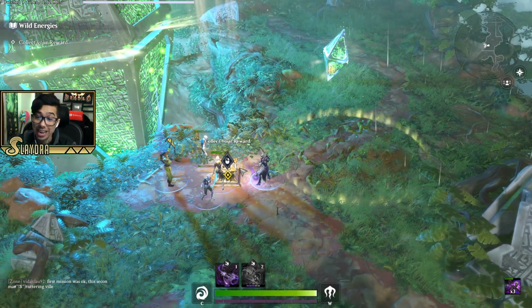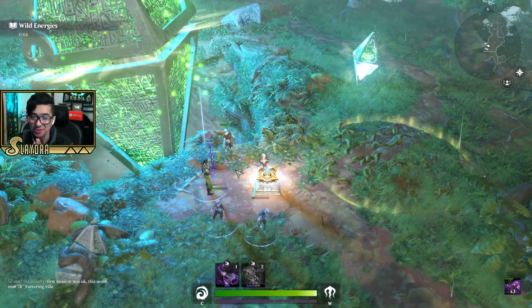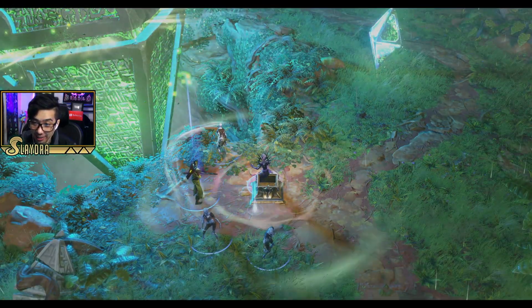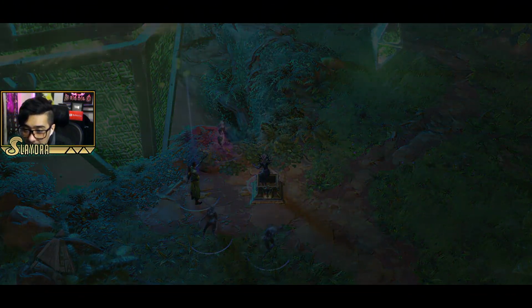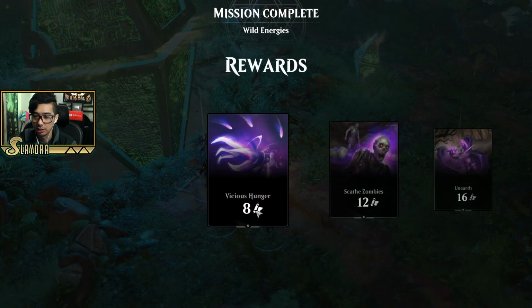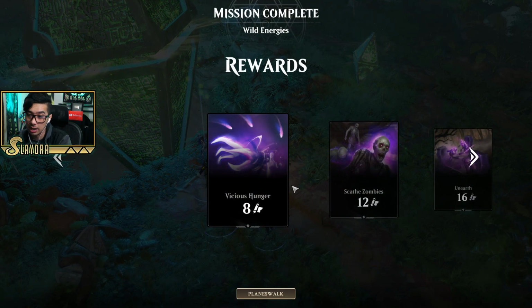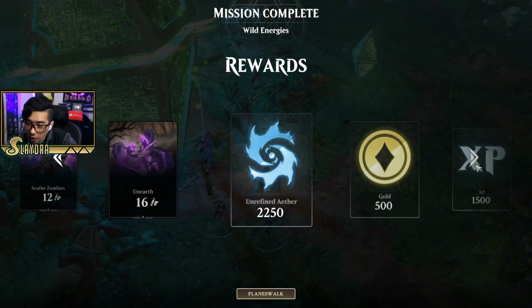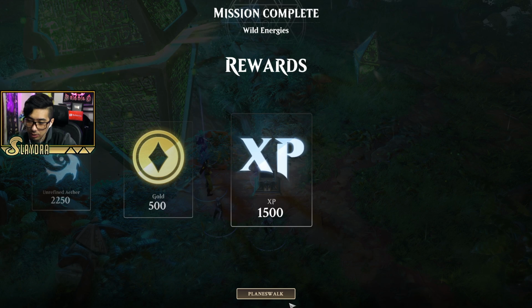Okay. Oh, do we get a chest? Okay, now hopefully we can get at least one item so we can see what these stats do. Oh, it doesn't even drop on the ground. Oh, you just get rewards like this. I wanted some equipment. Oh, okay, we have unrefined aether, we get gold and XP.